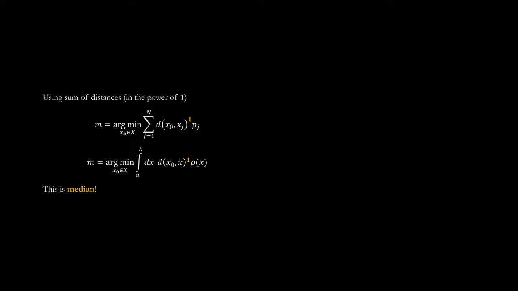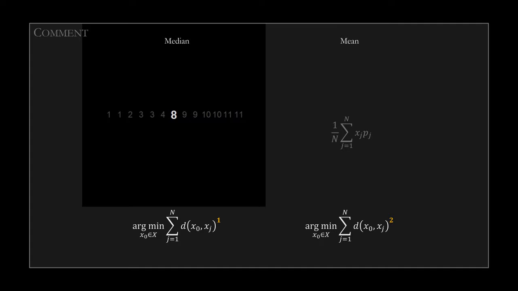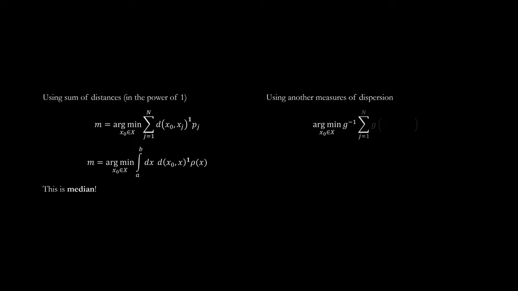One can also consider minimizing another measure of dispersion, especially the sum of distances in the power of one — this is how you get the median. Until now, you have probably treated the median as a positional measure: arrange the values in ascending order and point to the middle position. Meanwhile, for the mean we had a closed formula. Now you can see that the mean and the median can be treated the same way, and the corresponding formulas just differ in the exponent of the power. The other measures of dispersion will yield different measures of central tendency.